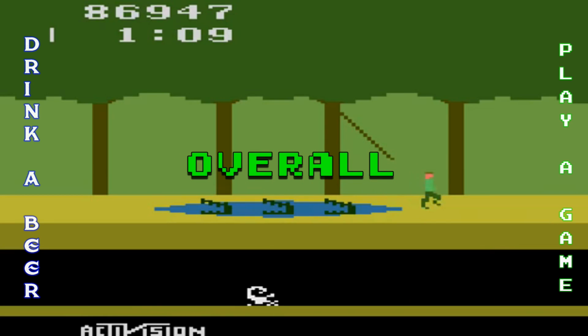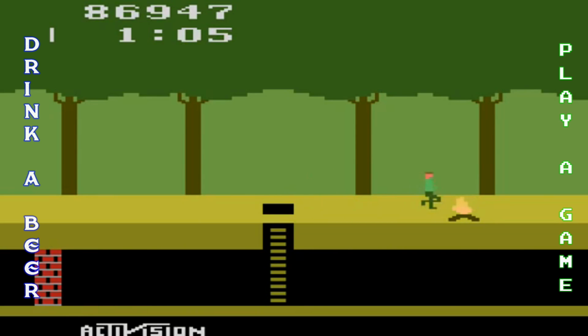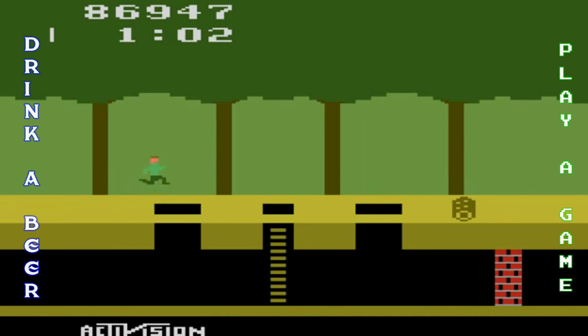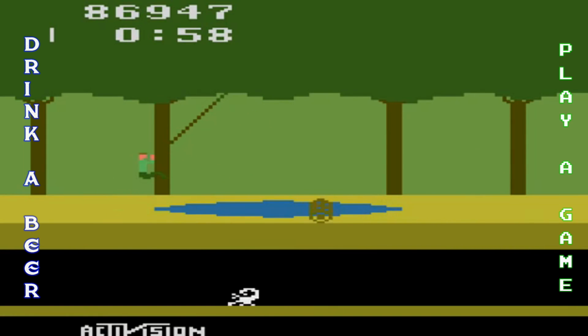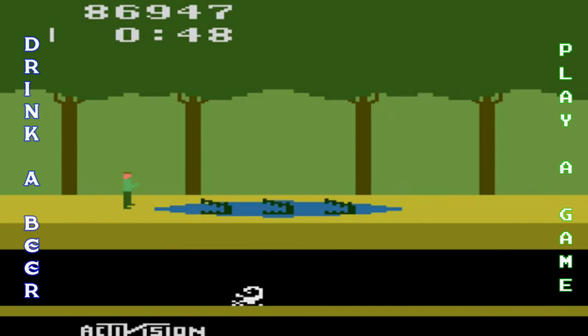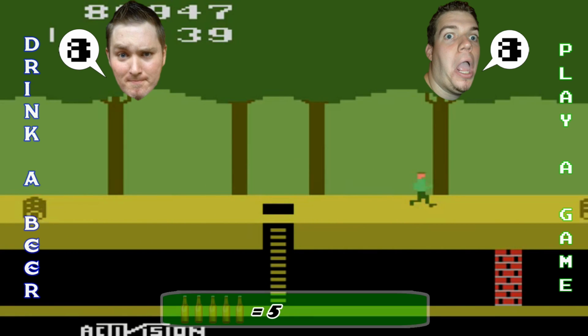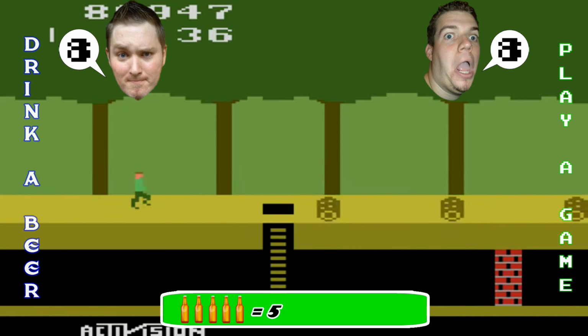Overall, Jim and I really enjoy this game. Of the games we've already reviewed for the Atari, this one's been my favorite because it seems to be the least repetitive of the 3, and I really like the added challenge of moving from screen to screen, trying to figure out how each screen is different from one another, traversing the different pitfalls. It's all stuff we really enjoyed, and there's something still very timeless about hearing that little Tarzan yell when you go across the pond. It brings a smile to my face. I don't know what to say. So we both gave it 8s, well above average, and it can't be understated enough.